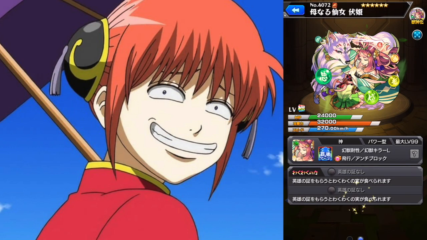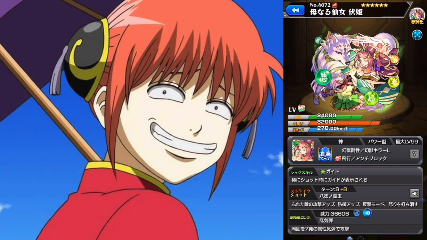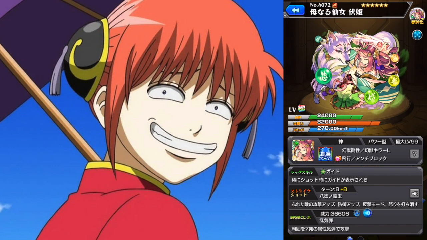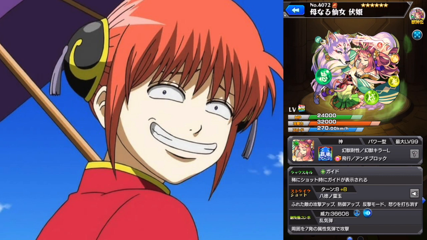Her Transcendent form, she's a newer character, is a Pierce with Vivolith Resistance, Vivolith Slayer L, Flight, No Block, Pierce. Stats are very high overall, except for her speed. She is a power type. And she has an 8-turn strike shot. What is that? Power up, defense up, counterattack mode, and then erases enemies' anger mode. So very unusual strike shot.